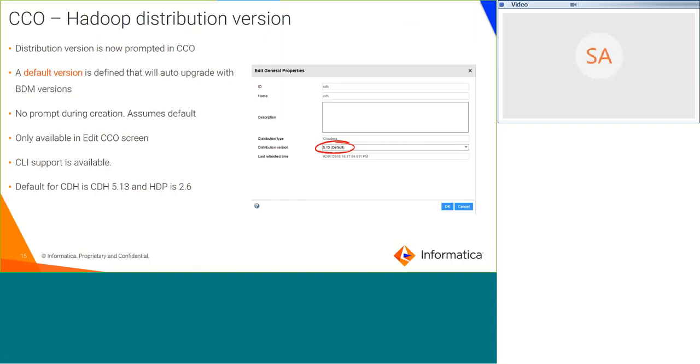So let's talk about the enterprise class data management, right? What are we doing in this area? So in enterprise class data management, we have added CCO, which is cluster configuration object, right? This is a feature we introduced in our 10.2 release, and this came directly from the feedback from our customers that they saw our install as a little complicated, and we were trying to install our binaries in a Hadoop cluster. So starting 10.2, we actually have a zero footprint on a Hadoop cluster, so you don't need to install any of our binaries or anything on the Hadoop side.